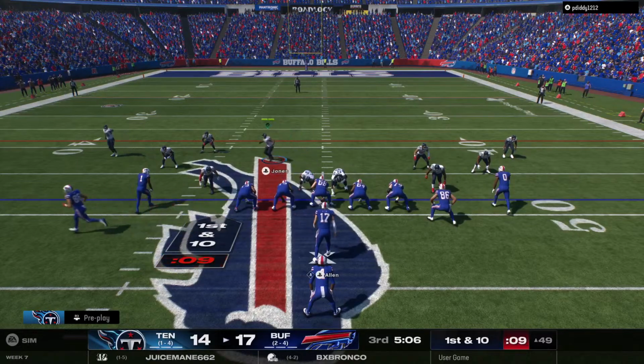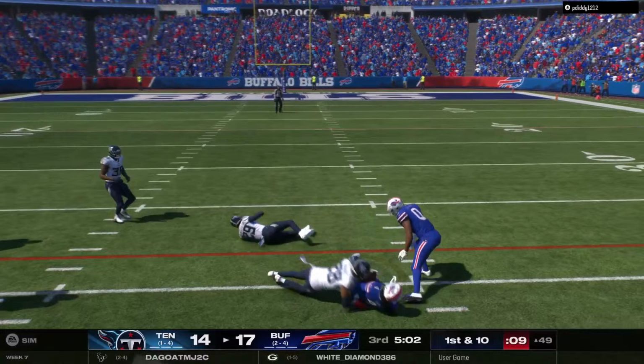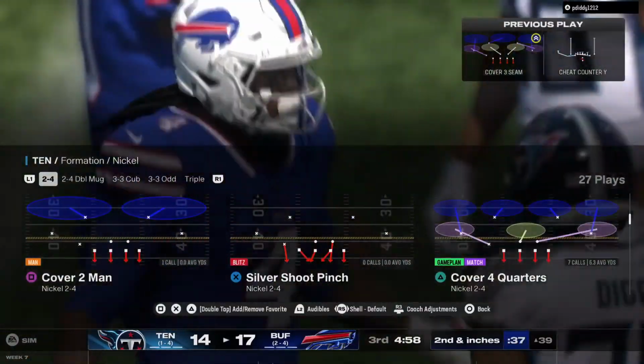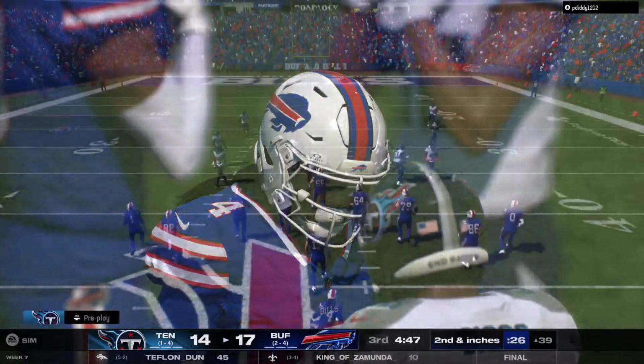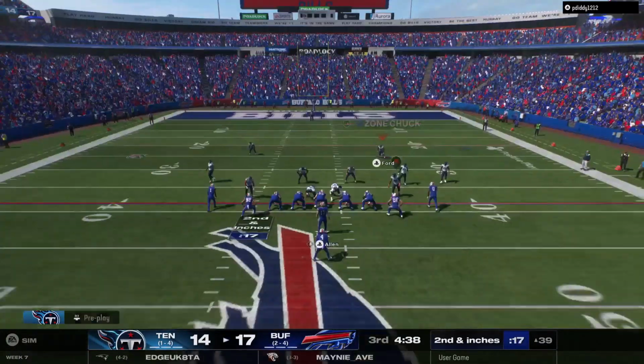Putting one of their tight ends in motion left. A carry for Cook. And a nice run there. He'll be stopped just shy of a first down. A pickup of 9. An enviable spot to operate from. Here's second and inches.